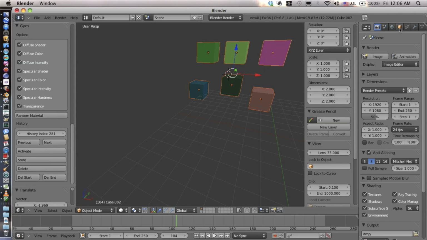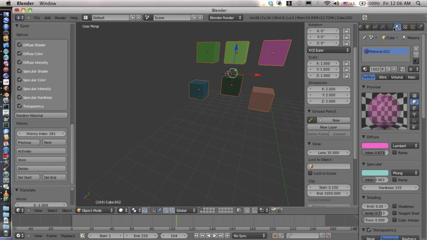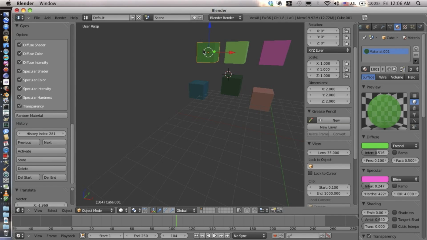If you go here, in this section here, let's select the box. Okay, select this. We can immediately see what material is assigned. But let's say that we don't like this material. Let's go to History 10 and activate this material.